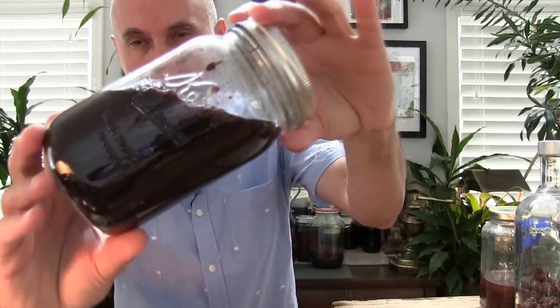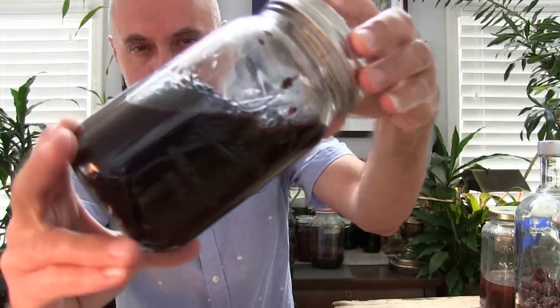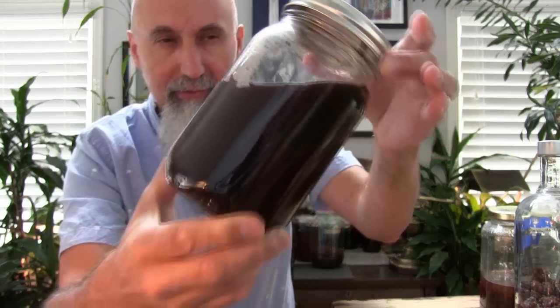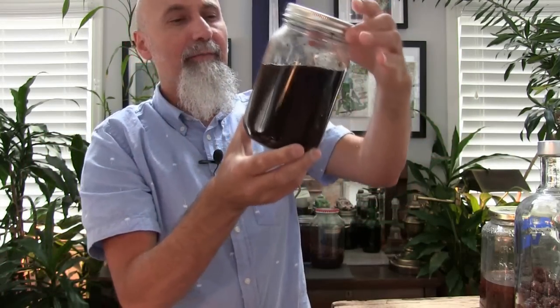I tasted this one. This one was crazy strong. I believe it was the pulp of blackberry jam that we made. So I do experiment a little bit. I've taken pulp from jams we make and added vodka to them and a little bit of sugar to kick up the sweetness. Usually it doesn't come out good with the pulp when you mill the jam.